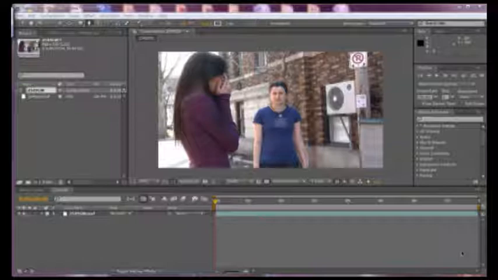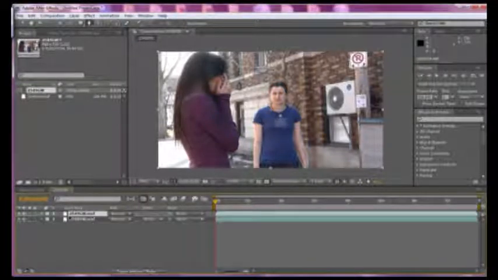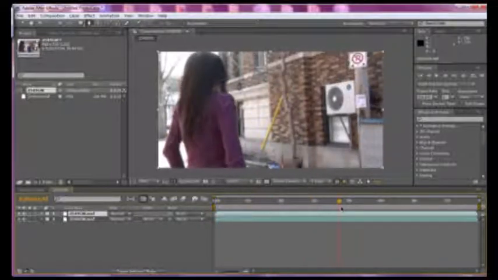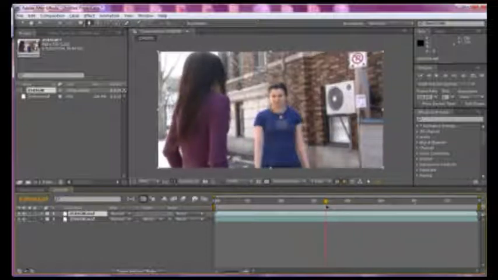So we start off with a new composition and have our movie clip. And the first thing we're going to do is duplicate the layer by pressing Ctrl D. And then we are going to move along the line up to right before I'm about to duck to disappear.